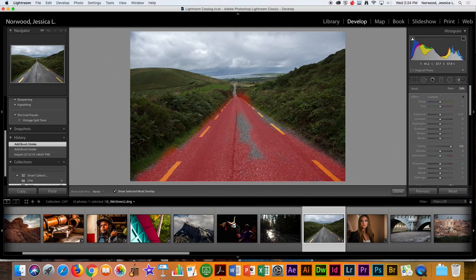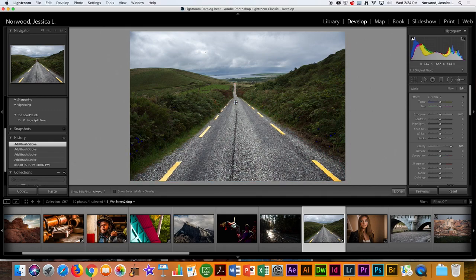So all we're doing is the clarity is adding a ridiculous amount of contrast in the edges of the image. And you could go all the way down if you wanted to. This is getting picky, but whatever. We'll see what it looks like. Turn off overlay. It makes the whole ground look wet. It's cool in fields and stuff where maybe you have a lot of stones. Pavement it works really well on, but it really does give kind of a cool texture and a wet look to it because of how it plays with the highlights and the shadows. And it is just the clarity slider all the way up.